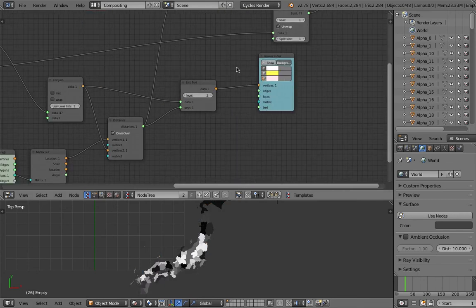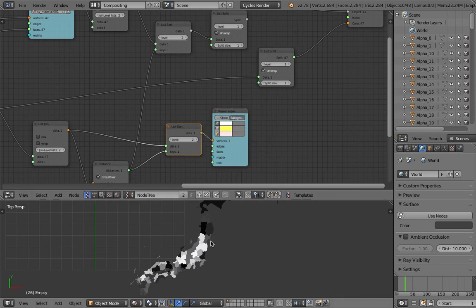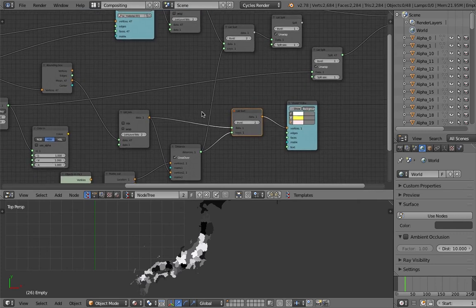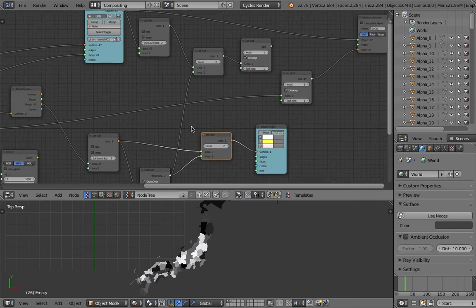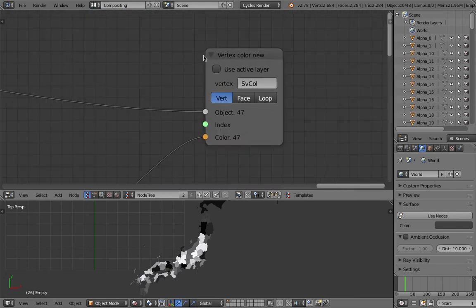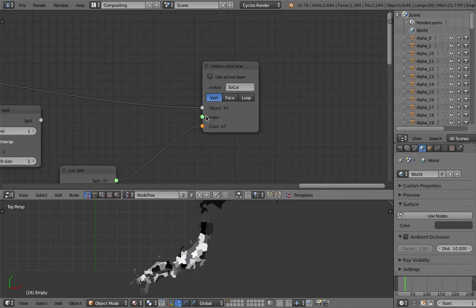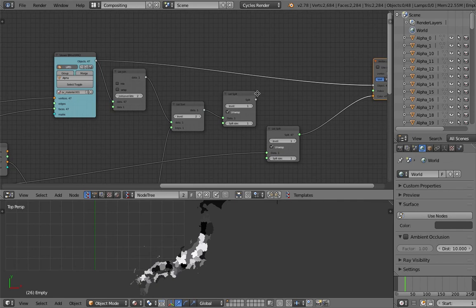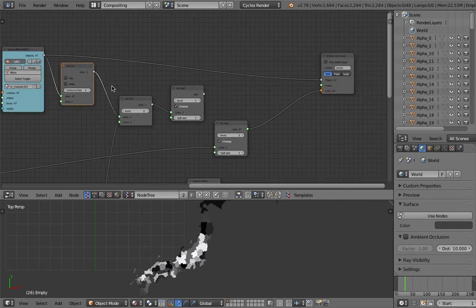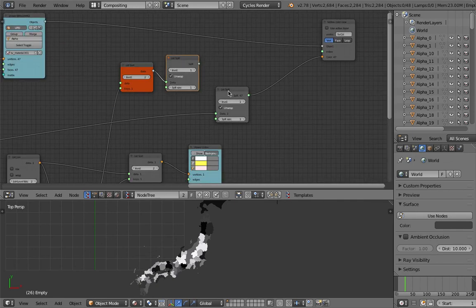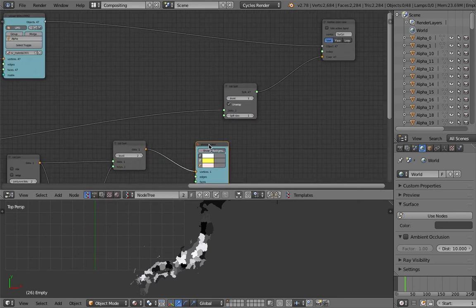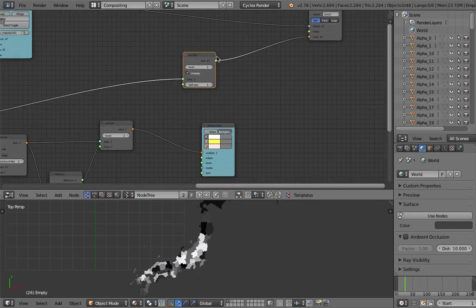We have the index working, and the index kind of sorting this data. There is this index in the vertex color new, but the index is also a little bit tricky to work with. I might need to give this a little bit of thinking, and I'm gonna continue with the next live noding. So let's split color.